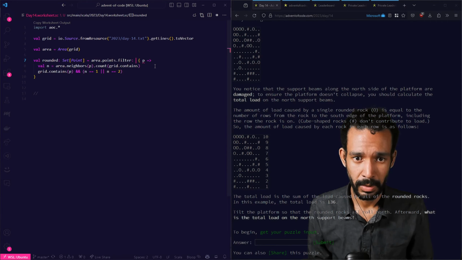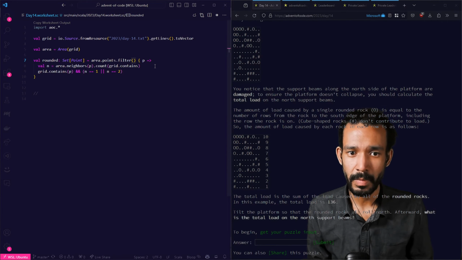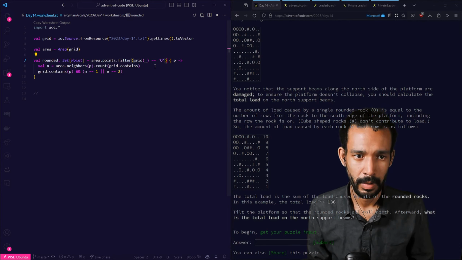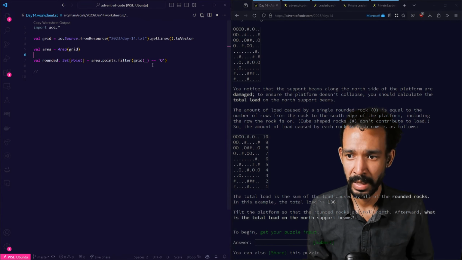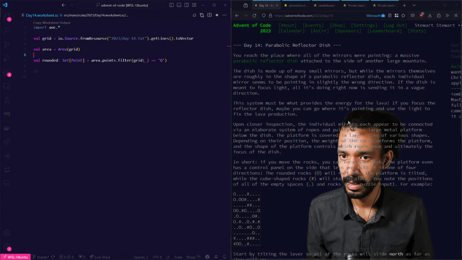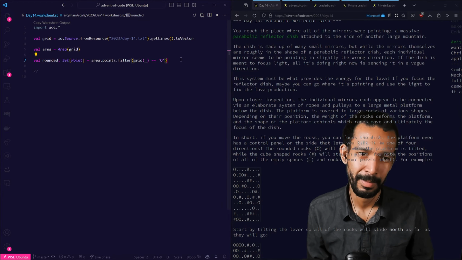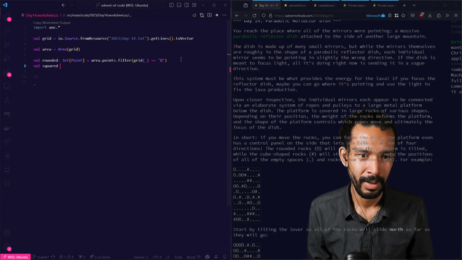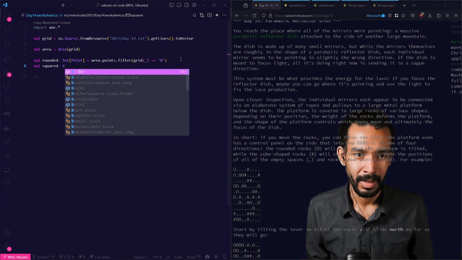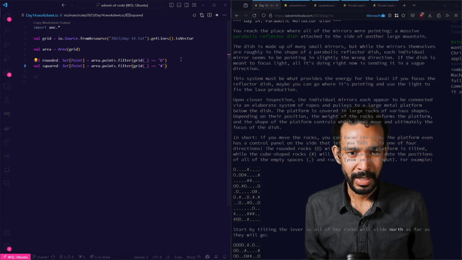Not quite the filter I want though. Grid of that point is equal to O. And then we have square rocks. Yeah, I'm gonna call them squared. It knows, it knows.